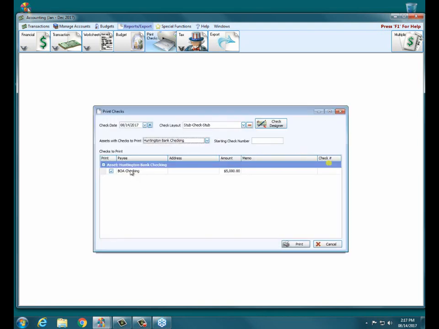So, yes, the only way that it's going to show my Bank of America checking is when I actually have posted payments out of that account. The reason it's still showing my Huntington Bank checking is because this $5,000 check is what's funding that new asset. The Bank of America account's not the one from which the check's being written. But as soon as I do pay bills from that BOA account, you betcha, there'll be checks in this list from that account. Good question.